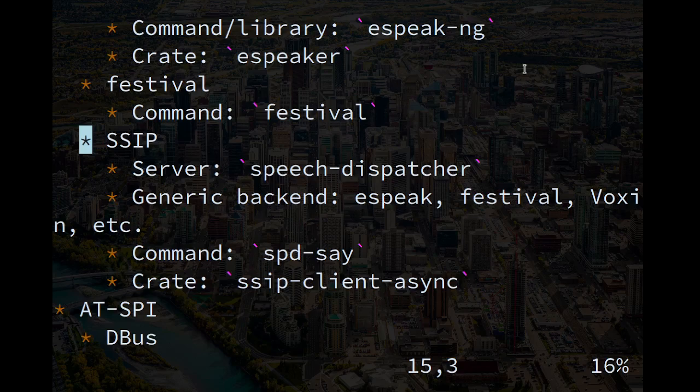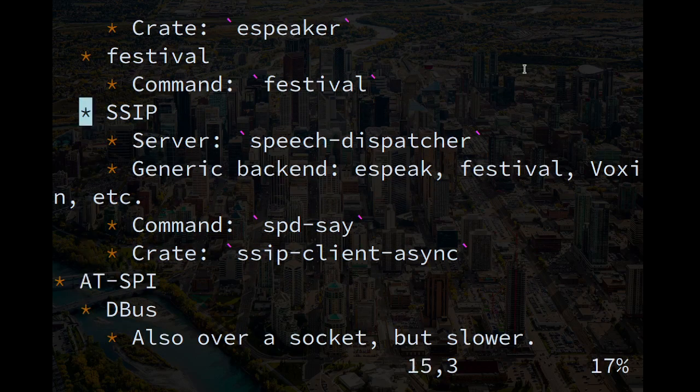Does this system have priority levels? Can you cancel things that you were halfway through saying? I mean, there's all these features that you might need, and they might be supported in one and not the other. It gets messy. So, Linux has something called Speech Dispatcher. Now, this is essentially a system that you can talk to as a client, and it talks to the individual voices on their own. So it uses a protocol called SSIP, which is Speech Synthesis Information Protocol.